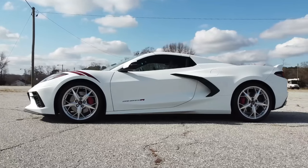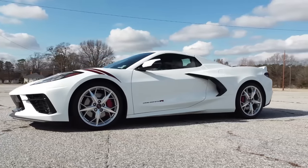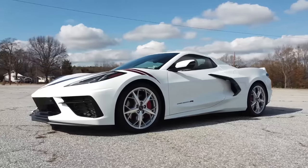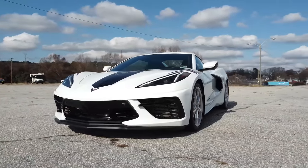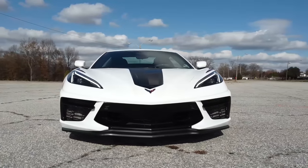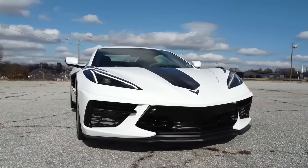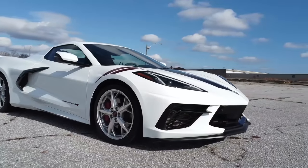So this Arctic white 2021 Corvette Stingray convertible with interior jet black and adrenaline red. I mean, this thing is top of the line, like I mentioned. I didn't even know when we were buying it, but I knew that Stingray R is pretty cool. So that's actually an additional $700 graphic decal kit for the wheels, for the side. So that's pretty sweet, already included.